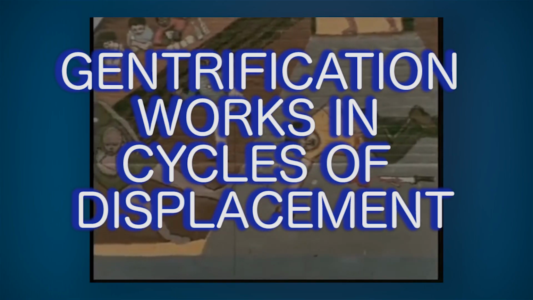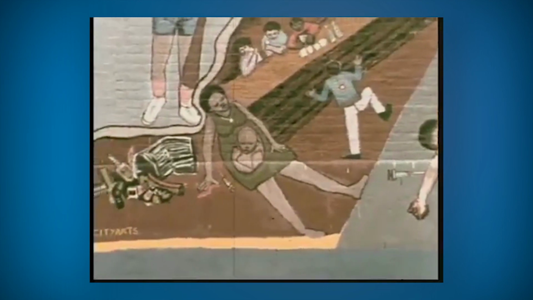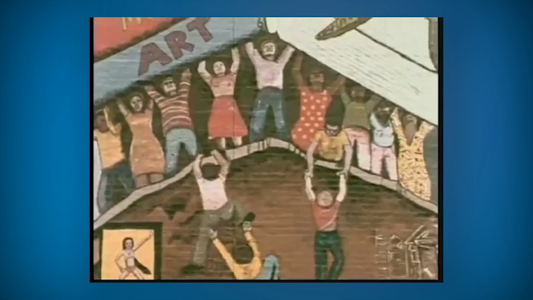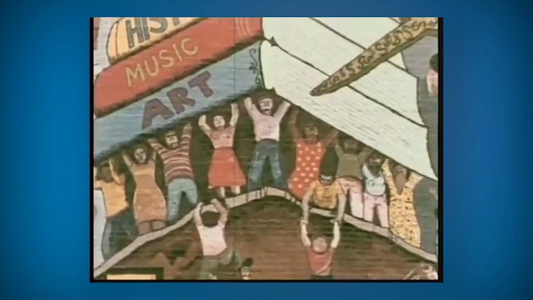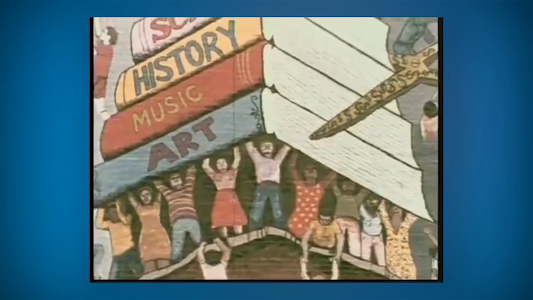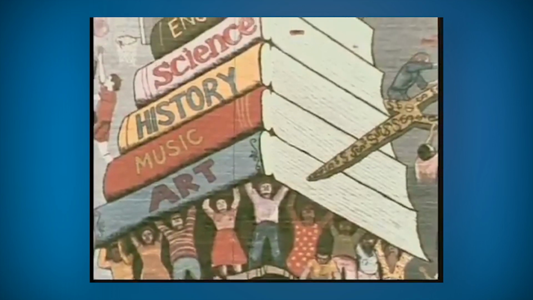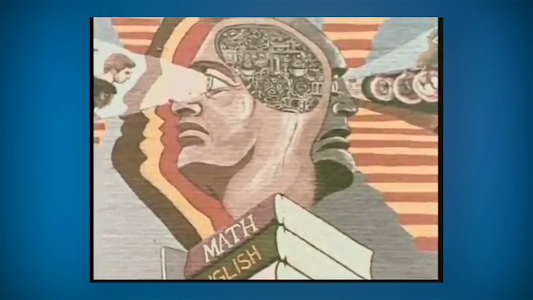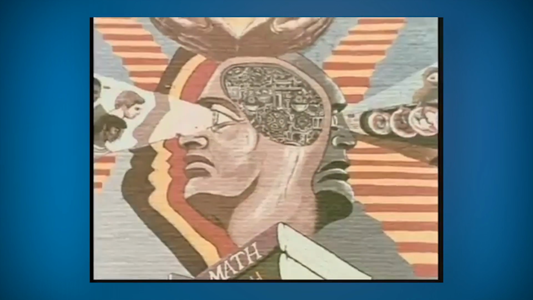Another important point is that gentrification works in cycles of displacement. Like I said, the artists were the first wave of gentrifiers. But after they did their job and upped the land value, rent got jacked up, artists got kicked out, and a new cycle of capital flushed in. And after the labor aristocracy moves in, a new cycle of capital flushes in and replaces them with the upper petty bourgeoisie, and so on.